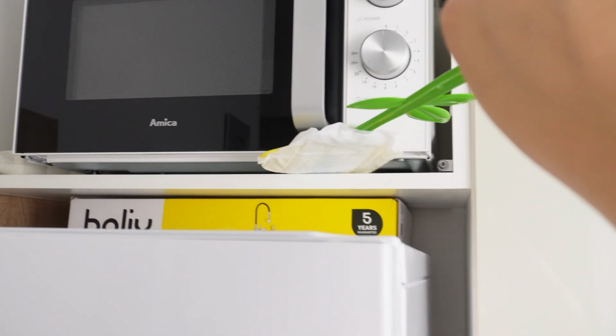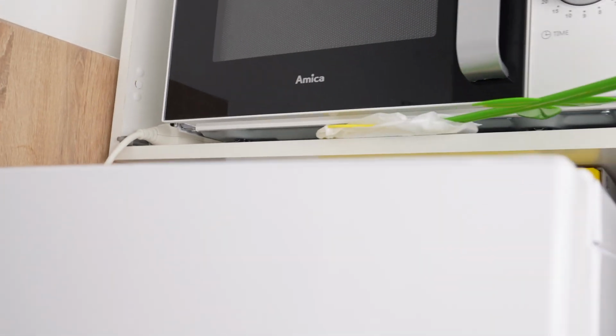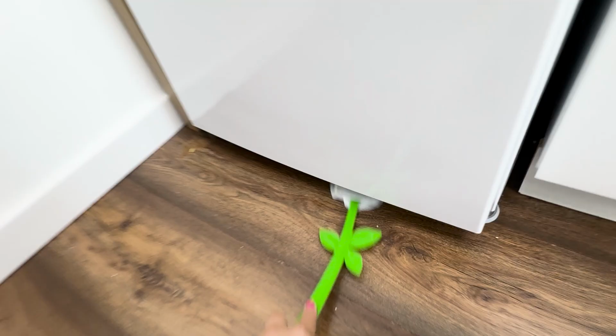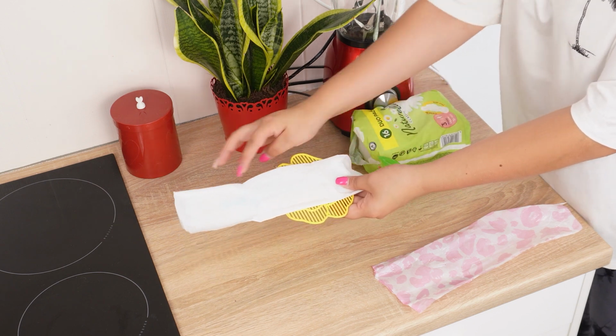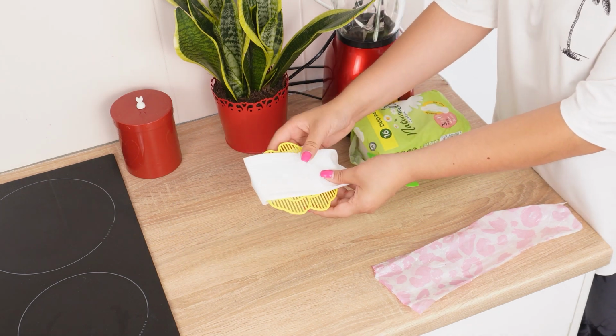This trick is not only simple, but also very effective. Using a pad in your daily cleaning routine surprises with its efficiency and versatility. With it, your home will always look like it's been professionally cleaned.